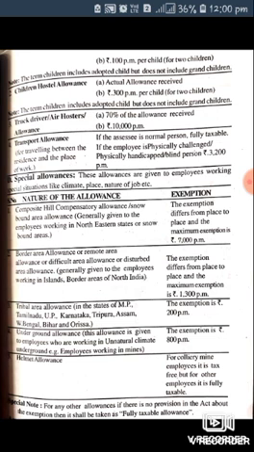And transport allowance, for traveling between residence and the place of work. It is only for travel between the place of work and residence. If the assessee is a normal person, it is fully taxable. If the person is physically challenged, physically handicapped or blind, 3,200 per month is exempted.